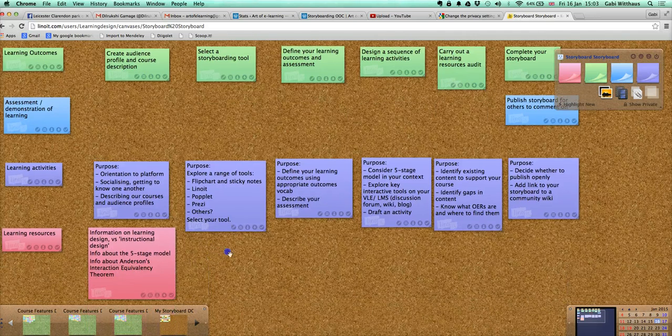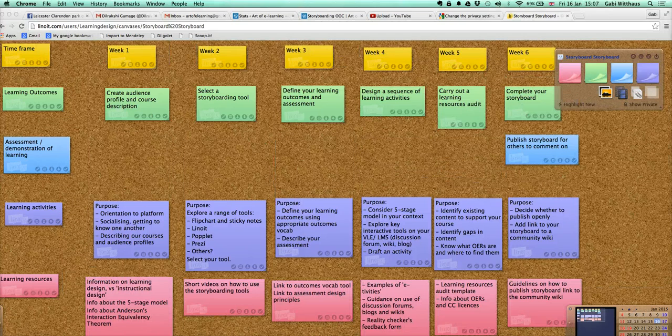I can move the storyboard, I can move the board up like that so you can see it all. I'll fast forward while I complete the learning resources. Right, so there across the bottom we've got all the resources that I can think of at the moment. There will be more to come, but for now that's got me started on the storyboard. And you can now see the whole storyboard at a glance. It's as simple as that, really.